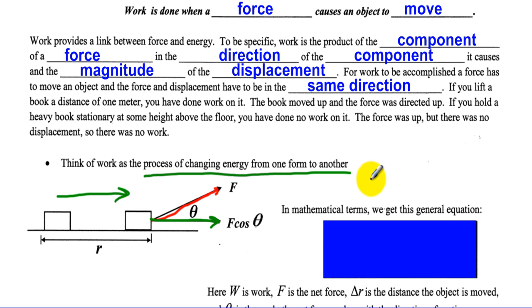If an object is sitting on the ground, it basically contains no energy. If you lift that object above the ground, now it has gravitational potential energy. How did it gain that energy? If you do work on it, you give it the energy. You took the chemical energy from your body and transferred it. By doing work, you transfer that energy to the object, and now the object possesses that energy instead of you.